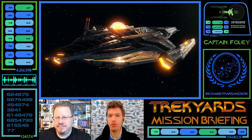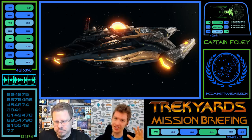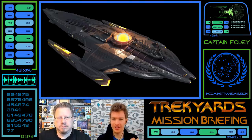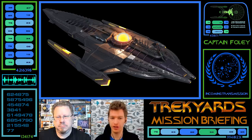And again, the plot determined the way the ship was designed rather than the ship's design being whatever. Whereas this one, I instantly think crocodile, just the way it's got these ribbings and the long tail, which we'll see in other pictures. It's got a really interesting feeling. If you go back to the first picture, you can even see the spikes of the neck. It's very bulky, very strong. It's got a real unique vibe, and it doesn't feel Mirror, it doesn't feel Starfleet, but it's got those few important touchstones.